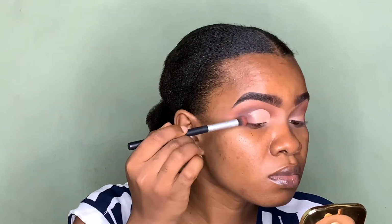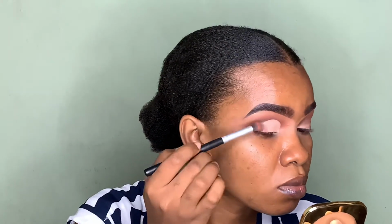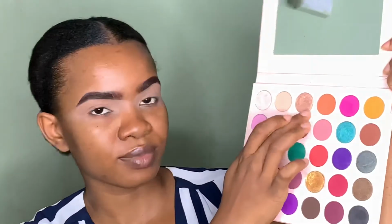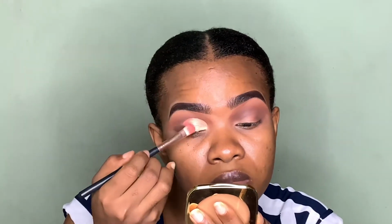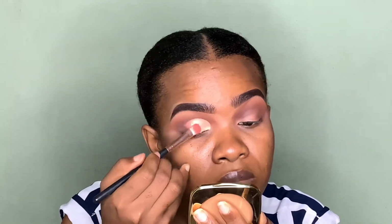So guys, once I'm done cutting the crease, I'm going to go back into the palette and pick up those shades I applied in my crease and transition area and blend into the concealer. So now I'm taking those two pigments from the palette, guys. These things are very pigmented. They're like little fairy dusts if I've ever seen one. I didn't even have to wet my brush and the pigment came out so bomb. I was pretty psyched with how it came out. You also want to be careful because it's like glitter, it goes everywhere.